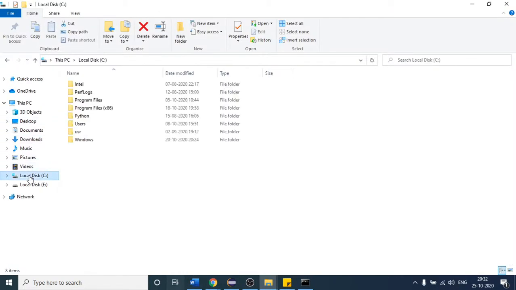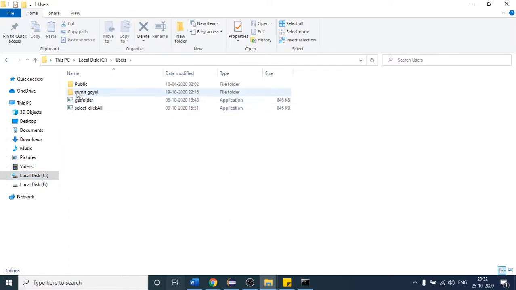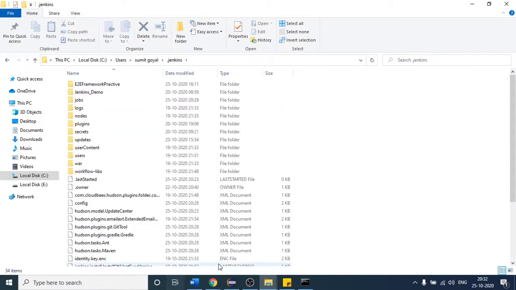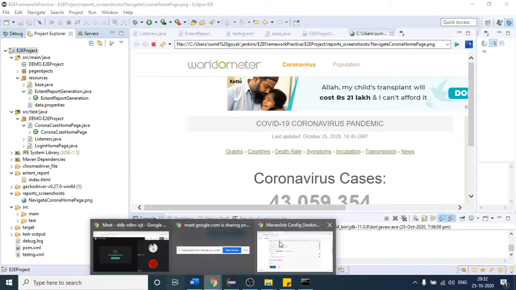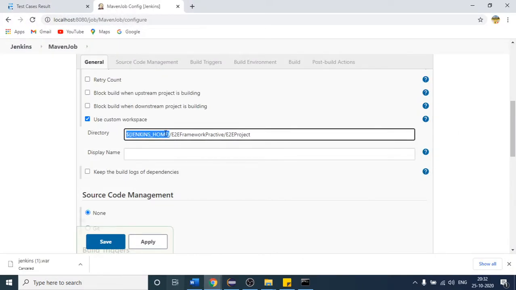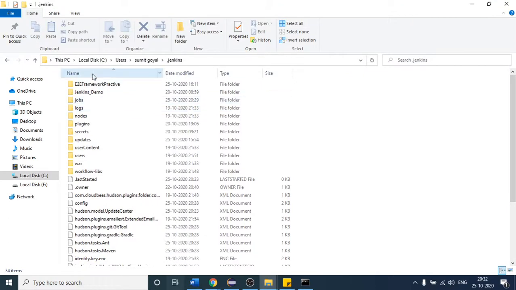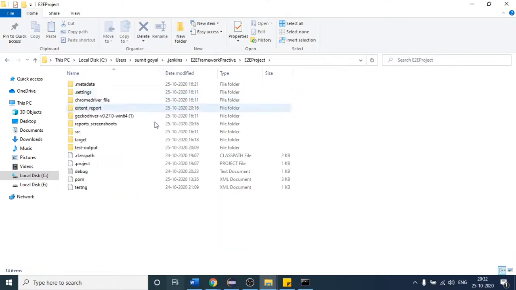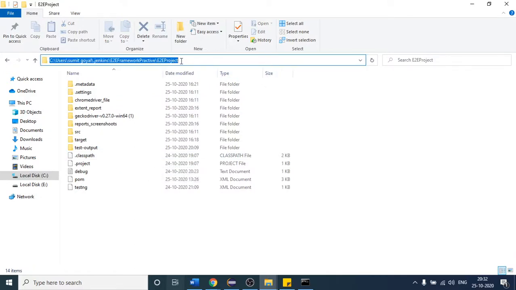If I show you local disk, Users, yeah, it will directly take you inside that, right, by writing dollar JENKINS underscore HOME. Once you get to this path automatically, you just have to provide your project folder name and the total path where your pom.xml is present. So this is also one of the ways. Or if you want to give the whole project path, you can give it.